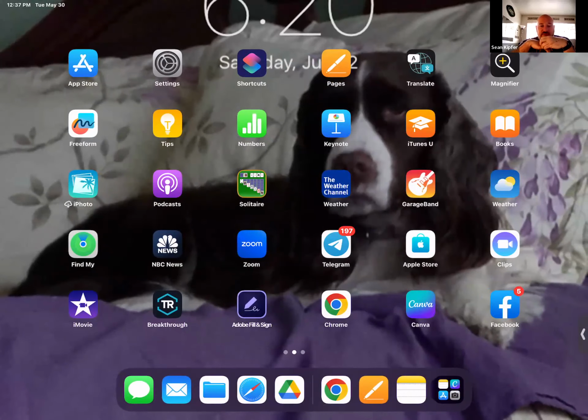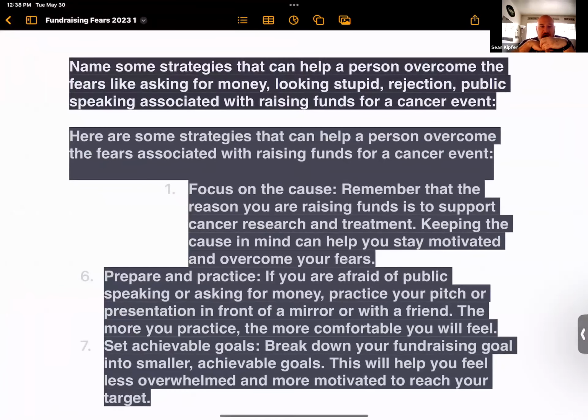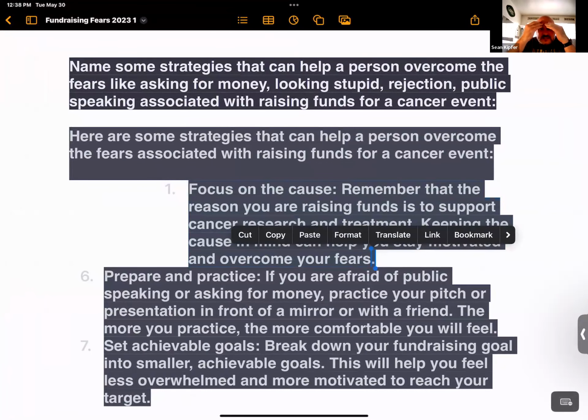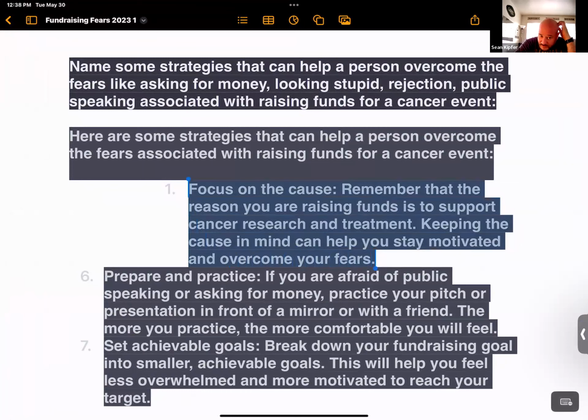Go back into pages. I'm sorry. Highlight the paragraph that we were in. What happens when you long press on it? Does a menu pop up? Oh, it did, but it went away. Gotcha. So highlight it all and try to do it again and see if that's the menu you want to pop up. There you go. Hit copy. Now go back to Chrome.